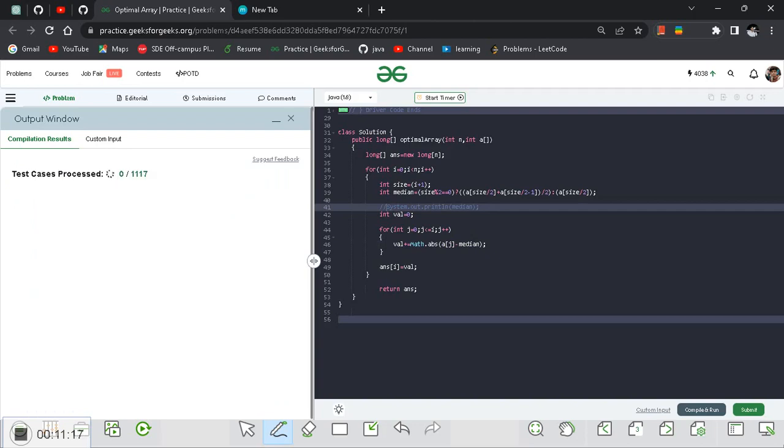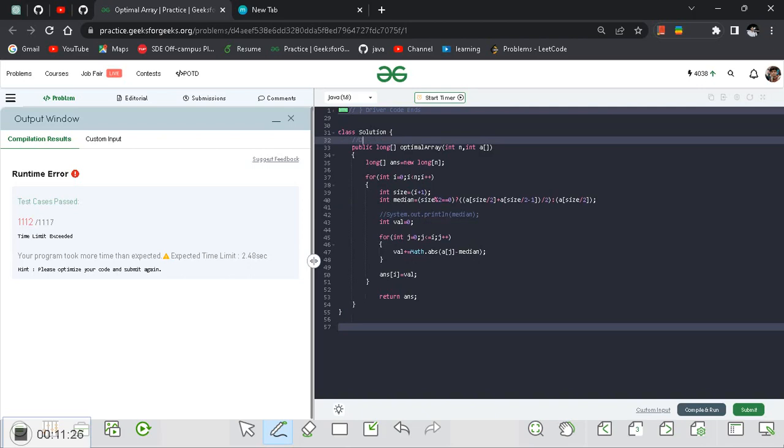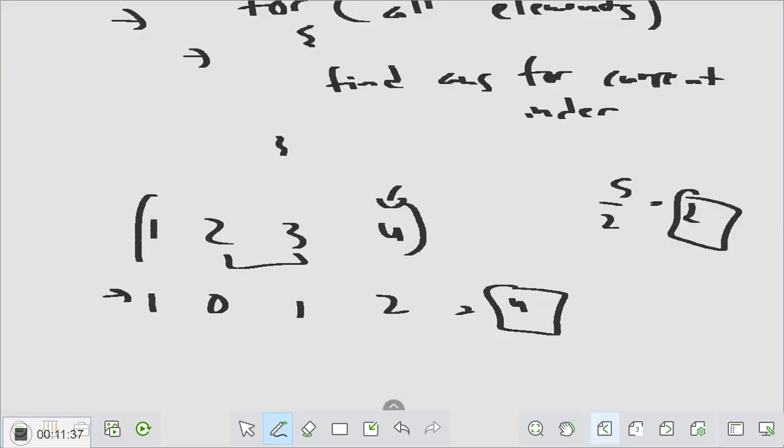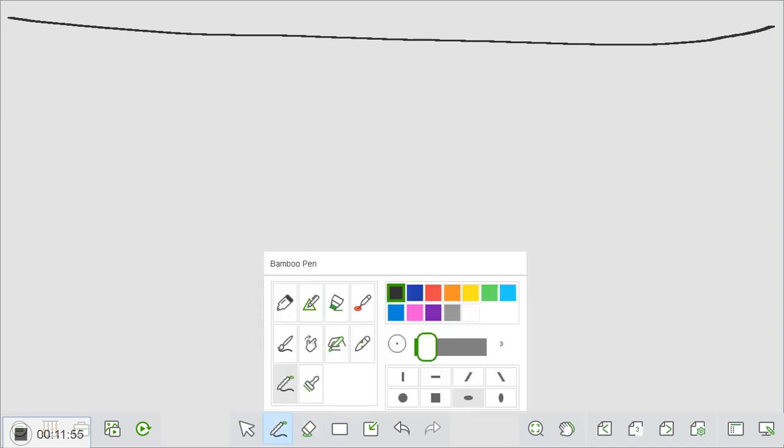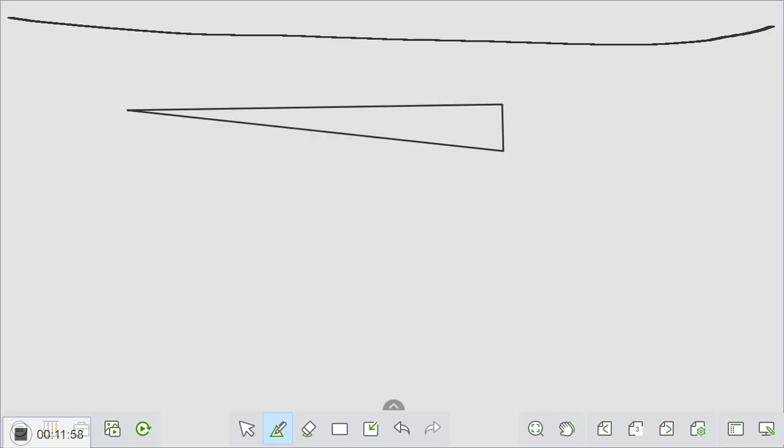So this is about the brute force. Obviously it's taking O of n square time, so it is going to give me time limit exceeded. Okay, so no doubt, the complexity of this is O of n square. But what I'm going to do is optimize the solution, and now it's going to be really very interesting. I want you to focus here, and from now onwards I'm going to write the optimal solution. Like, let's take an array. Okay, so remove this, and let's take an array now.